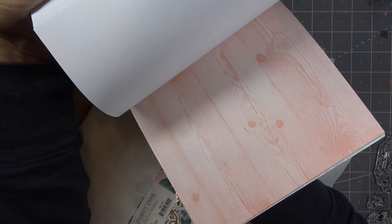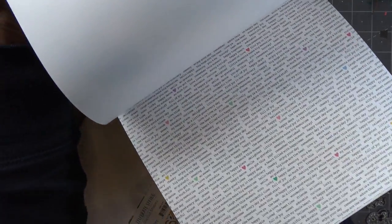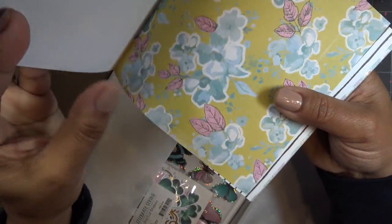The wood, which actually looks just like wood, like untreated wood. That's really cool. Really pretty distressed background there. This blue kind of paints, like paintbrush strokes, I guess. Oh, I love these kind of papers. They're just with a bunch of words. So cute. I love good stuff, filled with joy. This one has some foiling on it with little banners or pennants. A black and white stripe, really nice and cool. I like the way these look together even.